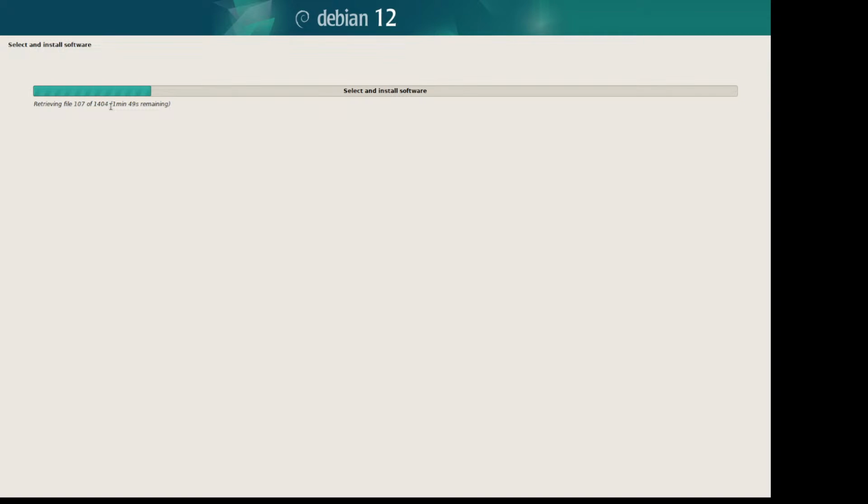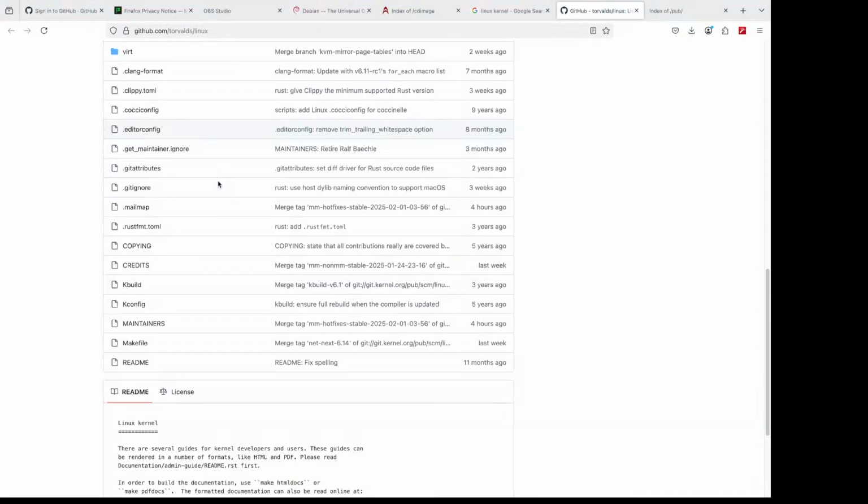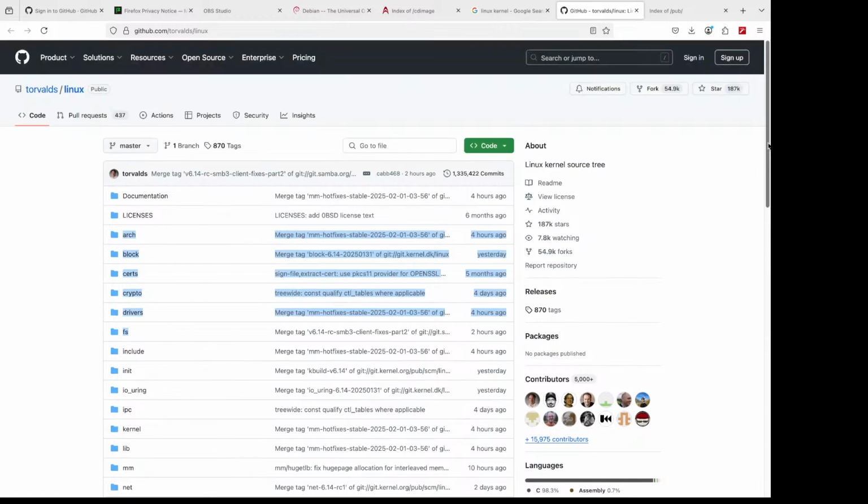But thankfully the process is going on more or less rapidly. We can switch to the other GitHub, Torvalds Linux. That's where the actual development of the Linux kernel is going on.